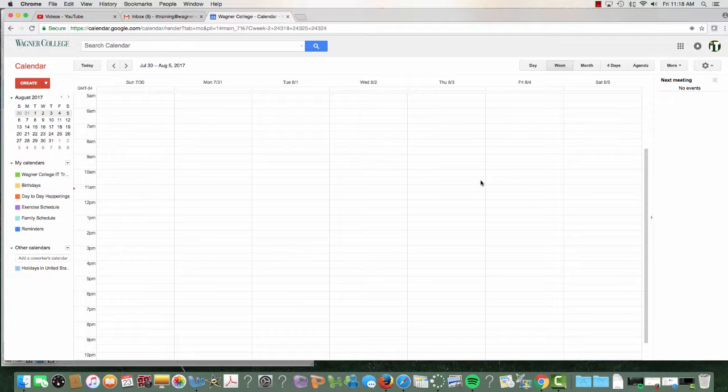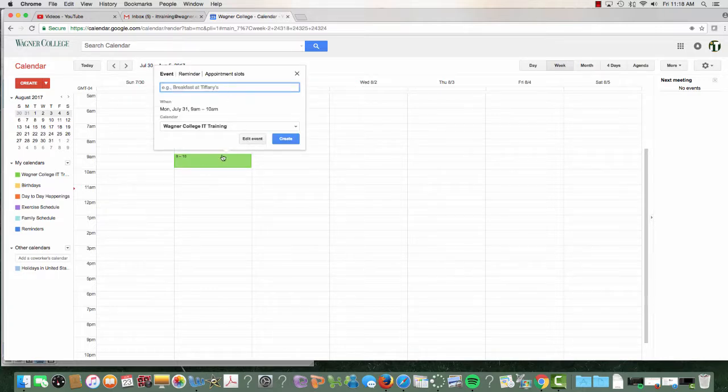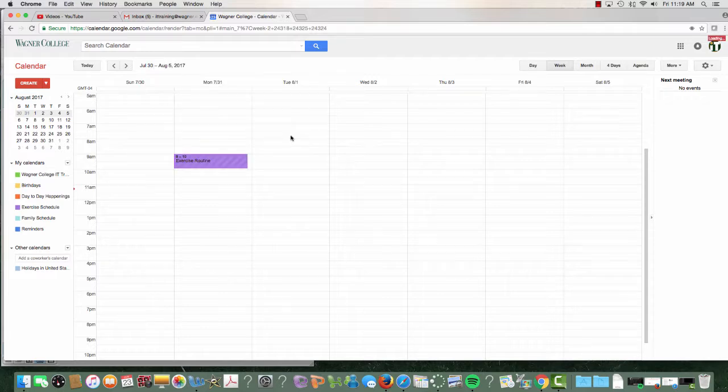We're looking at this week of July 31st, and let's say we want to make some events. So let's say I want to work on my exercise schedule, and I'm going to work out Monday, Wednesday, and Friday. I can choose to pick that time of when I want, and by default, it chooses the very first calendar that you have. But in this case, I'm going to just put exercise routine, and here under calendar I'm going to choose my exercise schedule. So you can see the color has changed to purple, which is the color I changed it to on the left hand side, and press create.